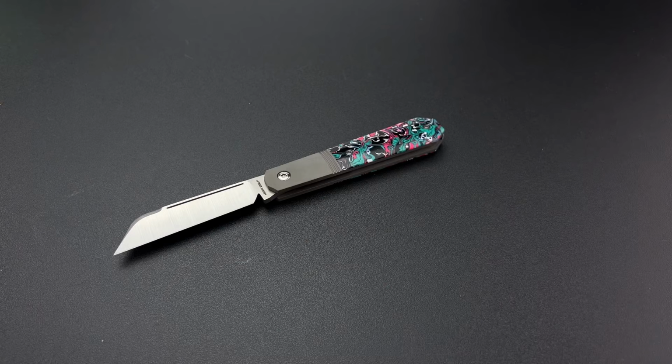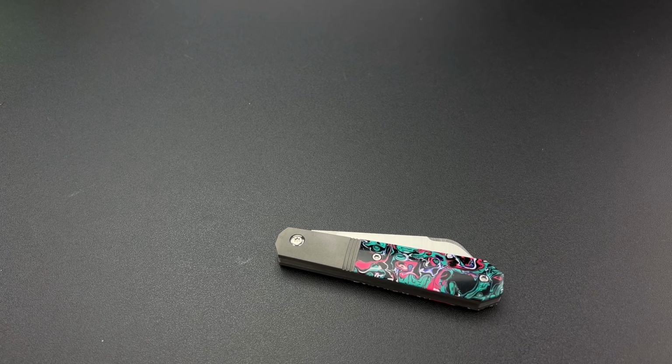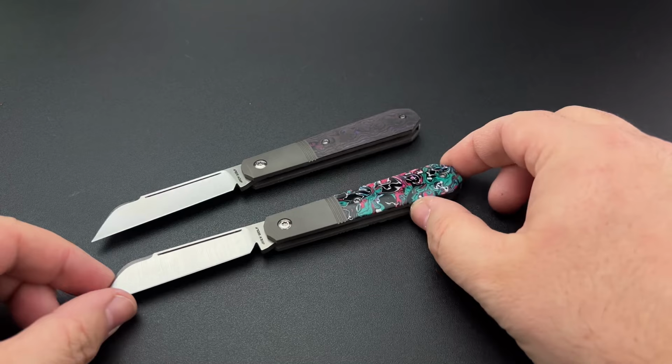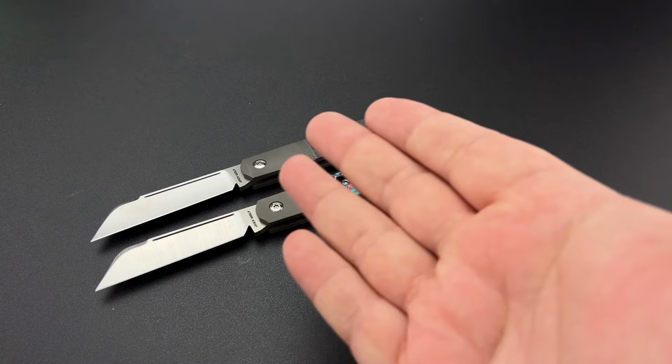Listen to this. I'm going to close this one. Now I'm going to close this one. Now let's open the OG. And open the new one. They sound the same. They feel the same. The pull strength is the same. Walk and talk is the same. Everything is identical except for the material options and colors that they're going to be offered in.